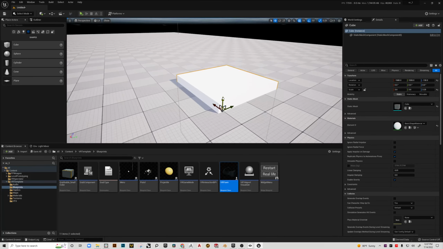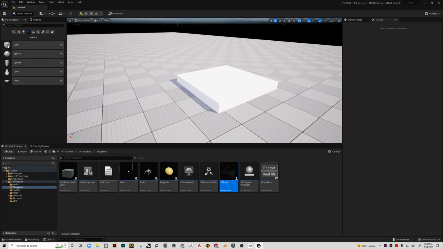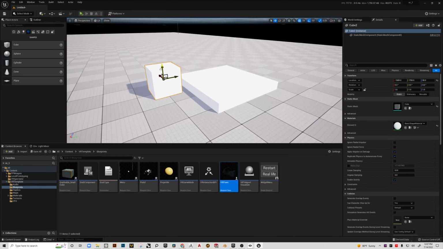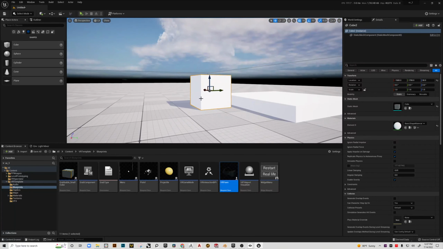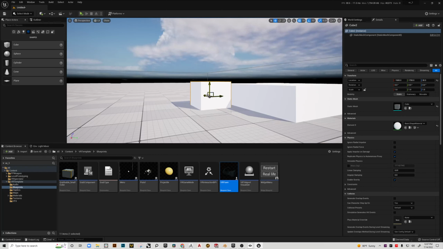Maybe we'll go a little lower. And by the way, these basic objects represent a 1 meter cube. So if you're trying to figure out a table height, we could work with it that way. Let's say that's our table, and then I'll take this and scale this down.